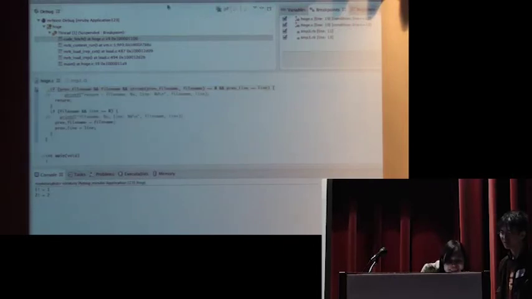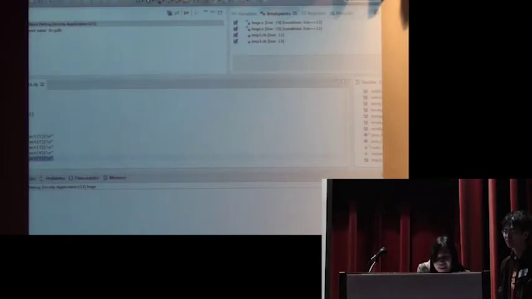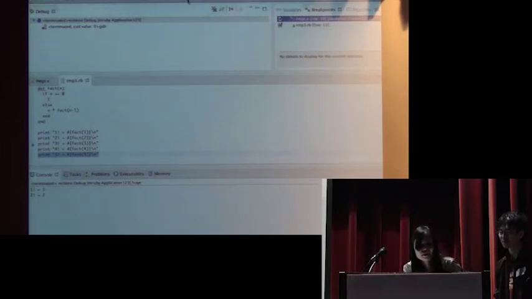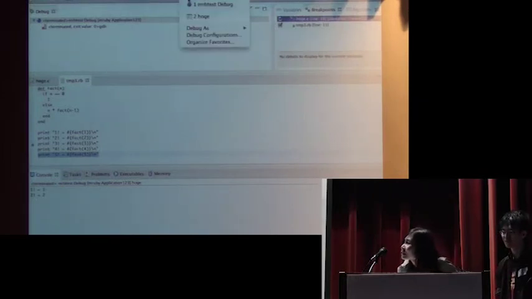Sorry, try again. Set the breakpoint at the third line.